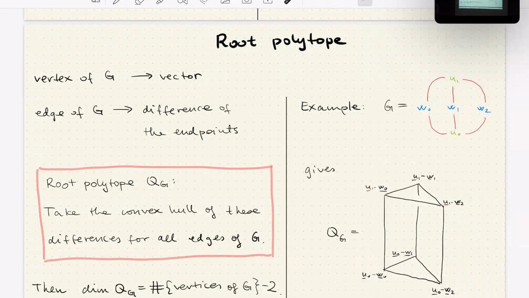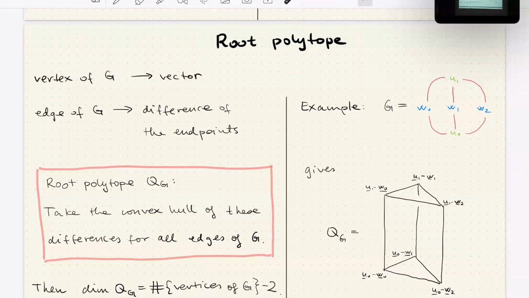So you said the vertices are associated to vectors, but you just choose any arbitrary vectors in any dimension. Well, in mathematics speak, I construct a vector space in which the vertices of the graph are the basis vectors. If you want, you can just number the vertices of your graph and associate to the first vertex the vector 1, 0, 0, 0, 0, then to the second vertex the vector 0, 1, 0, 0, 0, etc.